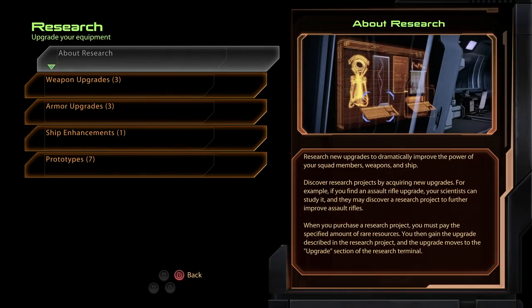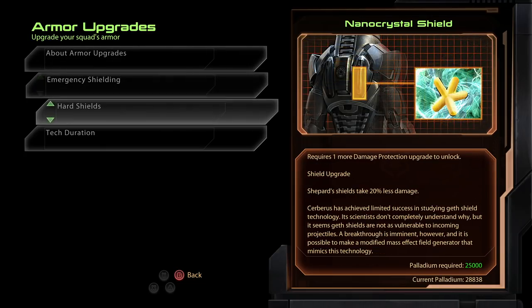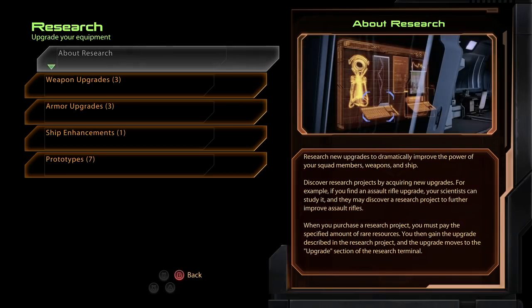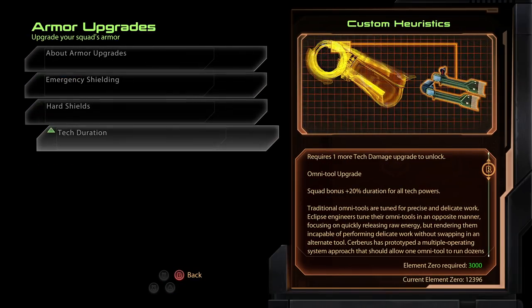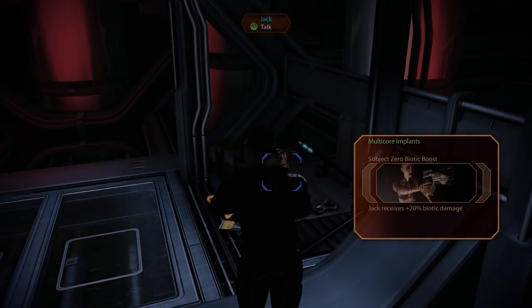Do we have any other Element Zero things that we are waiting on at the moment? The tech damage thing is Element Zero, but we... Or tech duration, rather, but we need another tech damage before we can even get that. Oh, damn it. Oh, wait, that's what I just looked at. So I guess we can just go for this, then? Enjoy, Jack.